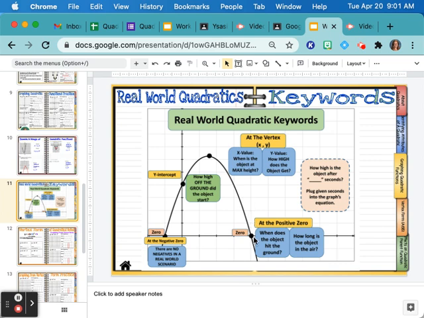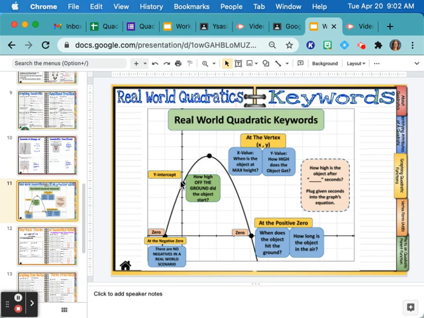Or you can think about it as you start up here. Let's say you're on top of a building, and then you throw a ball up. It still reaches its peak, and then it comes back down. So sometimes you will see questions like this where you are looking for what is the peak or what is the highest that the ball travels. So that would be your vertex. That would be how high it is, your maximum.